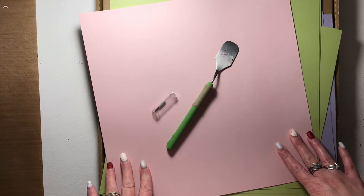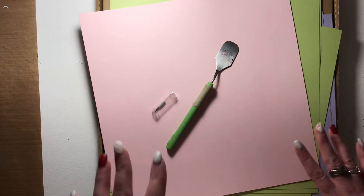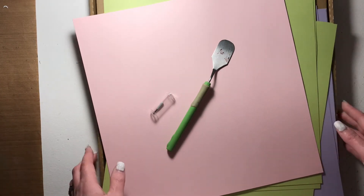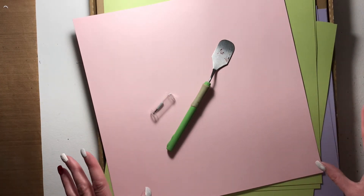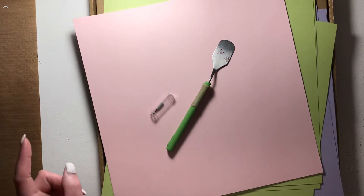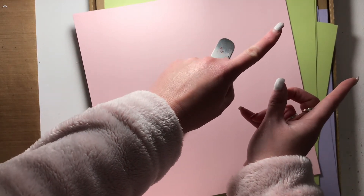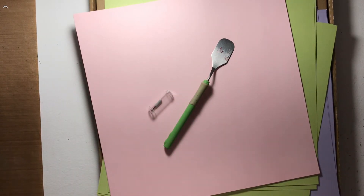I have my top must-haves for what you need to start off when you get one. I don't have everything, but I have a list of about three to five things that you're going to need to go along with your Cricut. My Cricut is immediately to the right — I can't get it in my screen, but it is there.